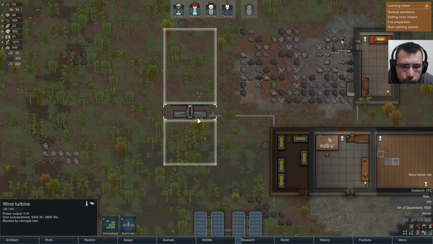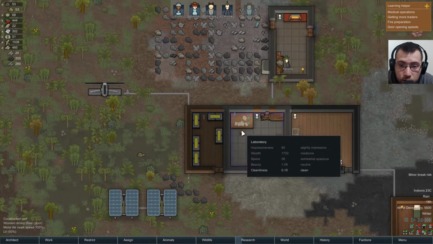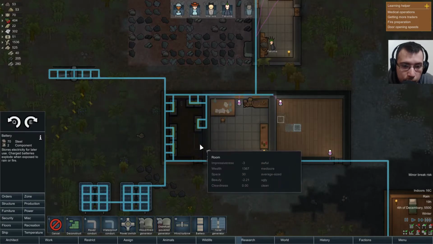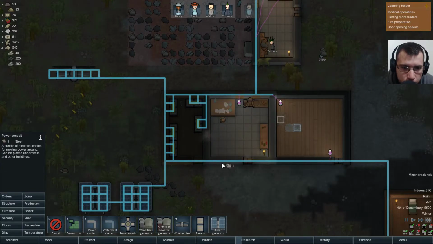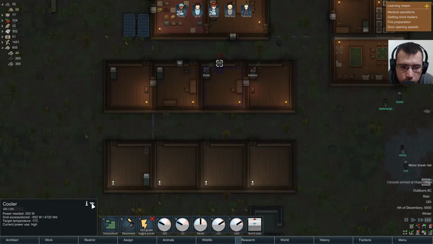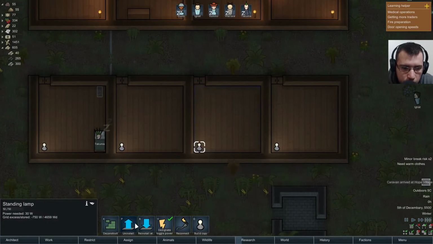Do we have this? Yeah, this wind turbine is up now. These are not built? No, they are built. Okay, they look like they weren't built. I wasn't sure, but yeah, those are built. So these batteries are full. So are these batteries. I don't know how many batteries I need. But, okay, so we got all of this connected to the electricity. Let's reconnect this. Let's reconnect that. This one can get reconnected.